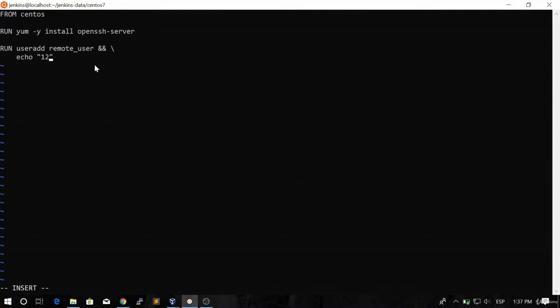We're going to say 1234, you know, the most popular password in this course. And in Linux, you can create the password without interactive input by doing passwd, the name of the user that you want to change the password for, and then you say --stdin, and then this user is going to have this as a password.